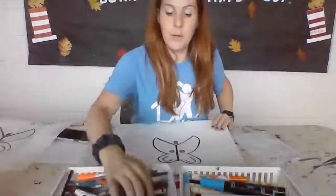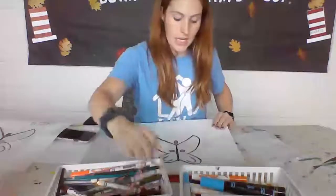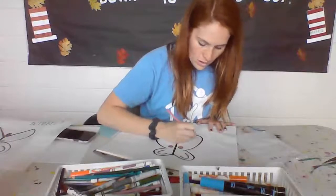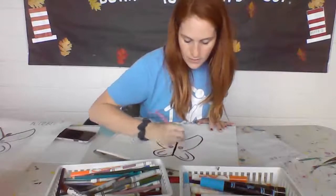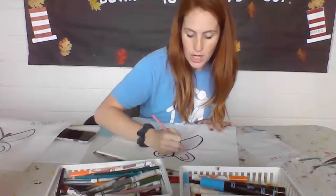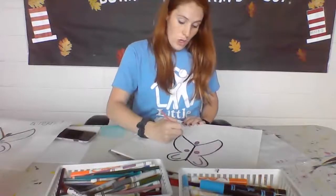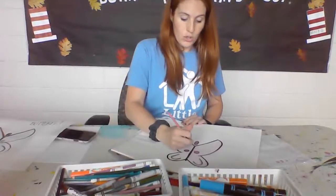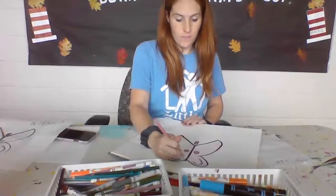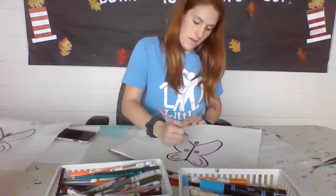Then I can take a purple crayon or the same purple marker, might even go with a pink, and color the whole butterfly with a different color or lighter crayon. So I've used a marker and a colored pencil. You can use a marker for the other parts and a crayon or colored pencil for this part, or you could have just colored the whole butterfly whatever colors you want. You don't even have to really do those accent pieces. It's totally up to you.